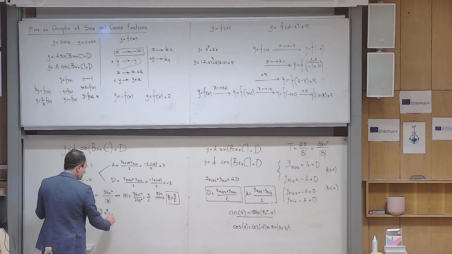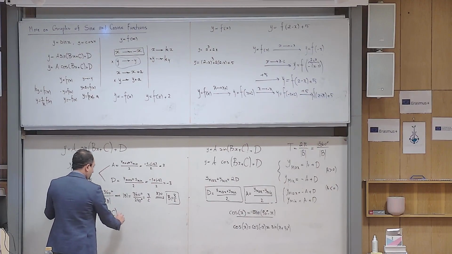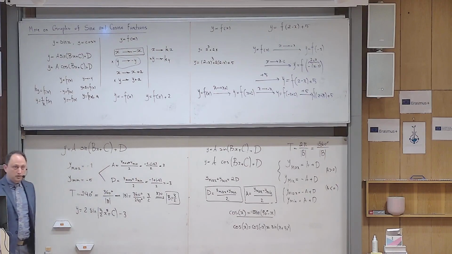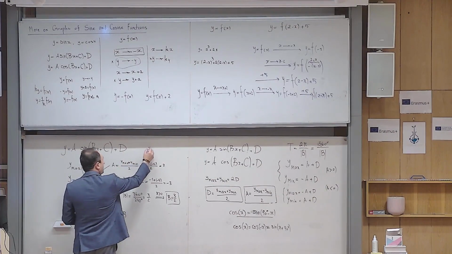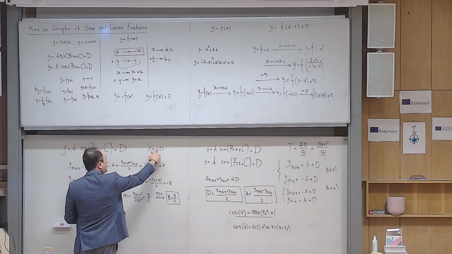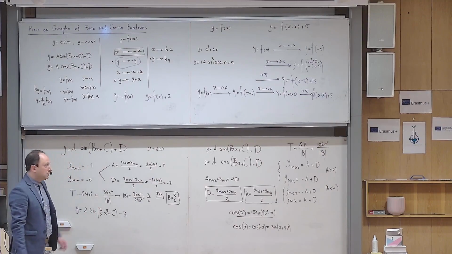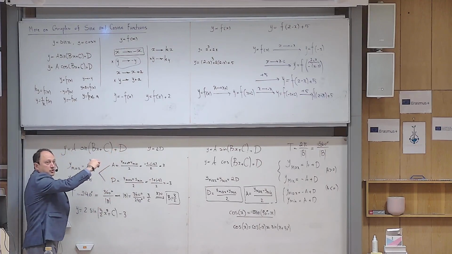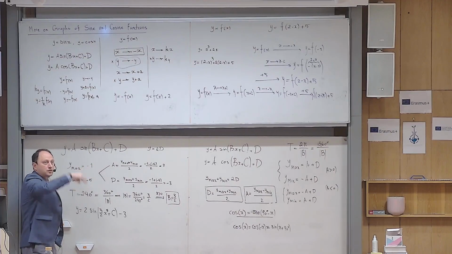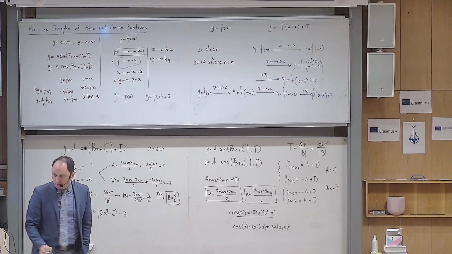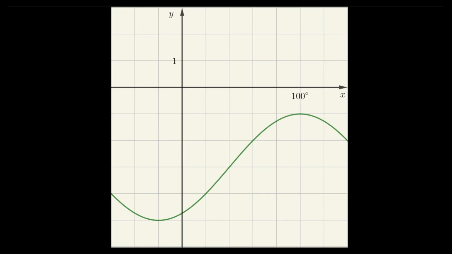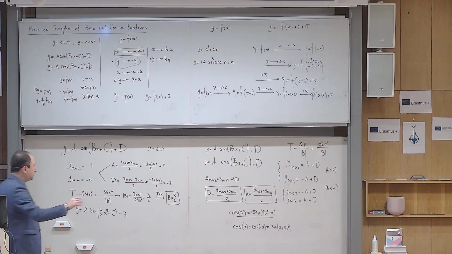And then plus how much? Still we don't know c, but we know d. So the only thing that I need to do is to know how much shift is done. I recommend you to draw the line y equals d in your head, because the effect of d is just replacing the x-axis to somewhere else. You are shifting the graph up and down. So let me show you what I mean. I myself prefer to do it like this. What did I find for d?